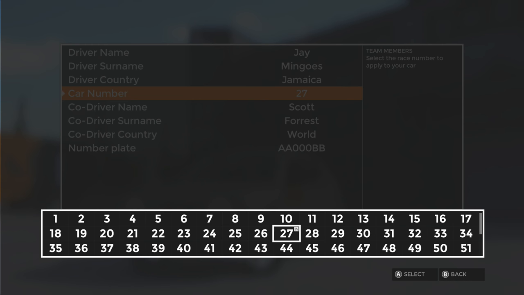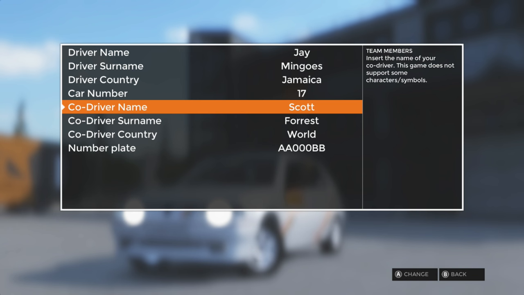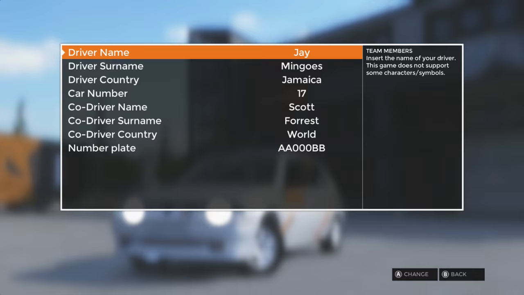Let's go ahead and get our number here. And basically, we are creating our team right now. We're going to leave all that there. Don't really know what to change. We just did this. All right, so suit and helmet.